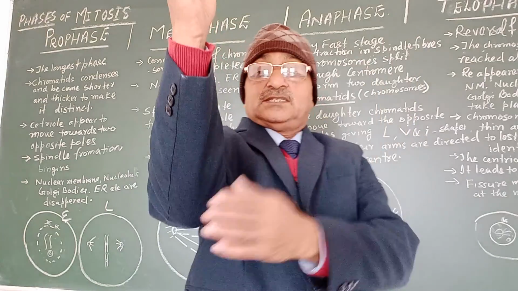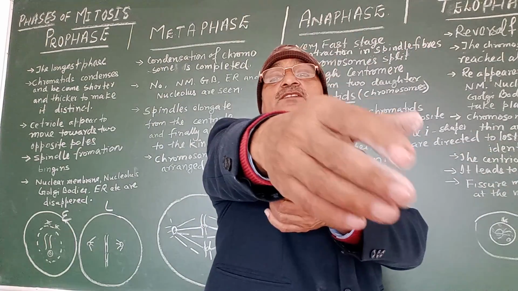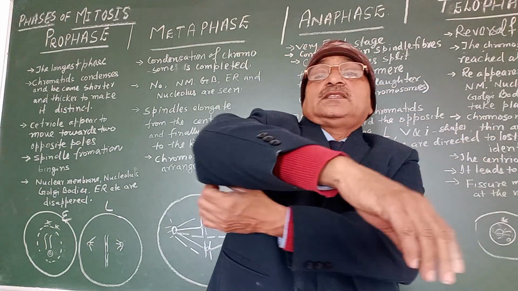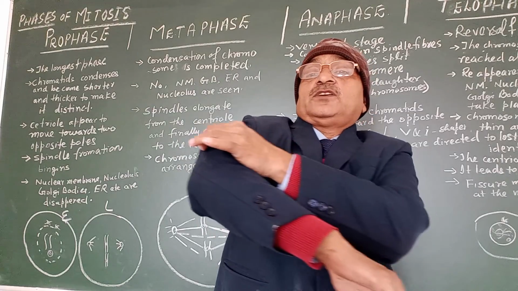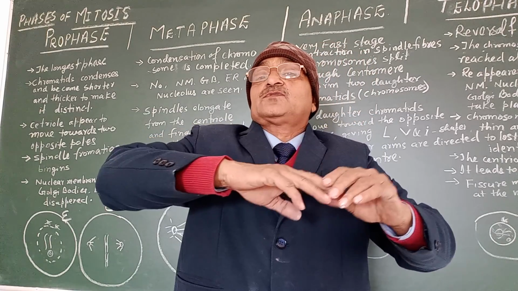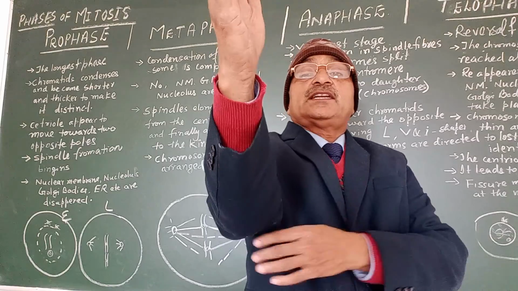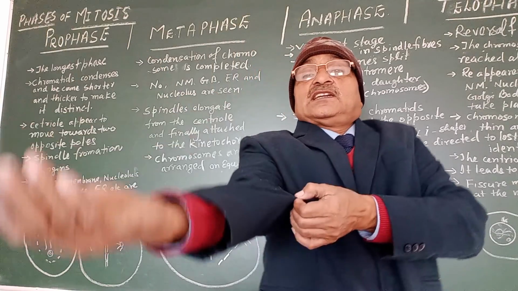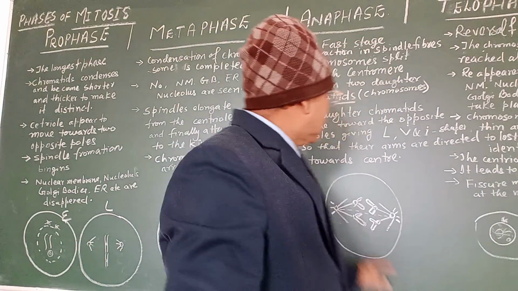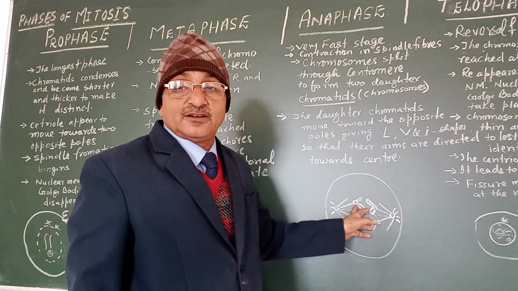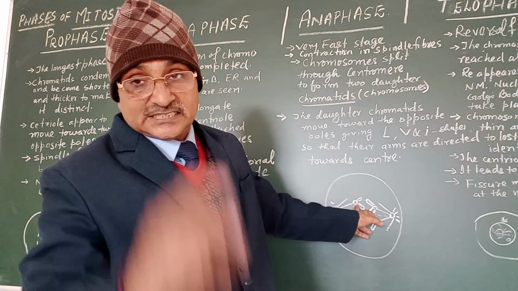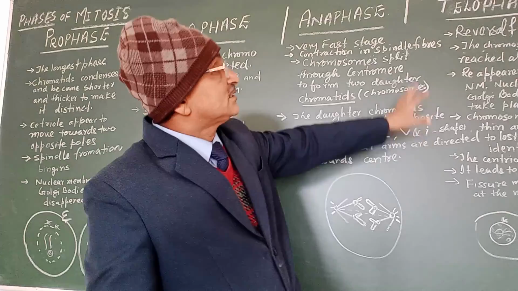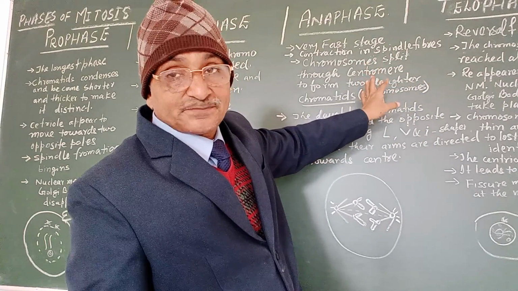Suppose that this one is the chromosome, and when it moves in this way, its centromere will move toward this pole and the arms remain there. It's simple, like a thread. When you pull the thread, it turns this way. So you can see here the L or V morphology of the chromosome can easily be seen. Next is the anaphase passage.